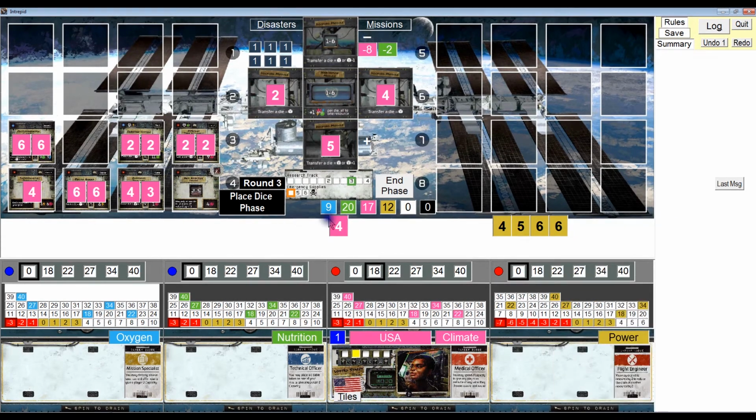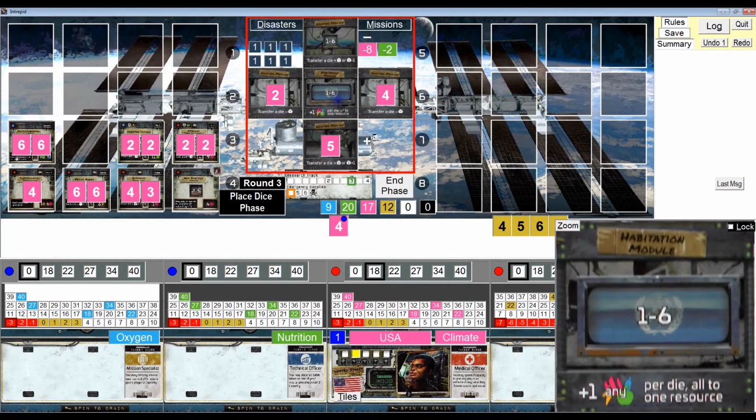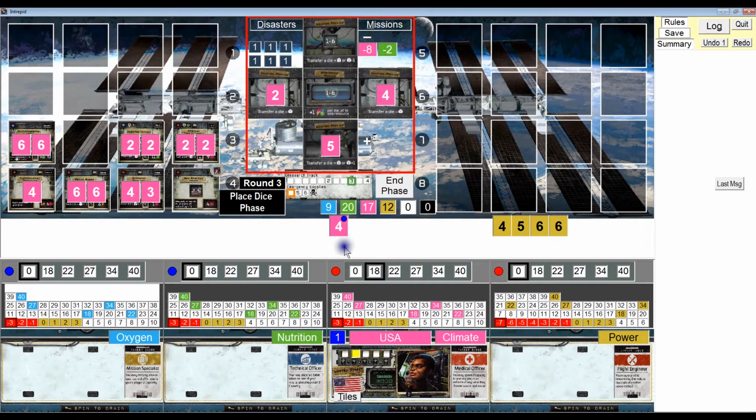Well, remember, I can't put the 4 on the heat rejection system because that tile is disabled. My only real choice at this point is to place it on the Habitation Module. The way the Habitation Module works is that you can place any number of dice from any number of players on the Habitation Module, and at the end of the Calculate Resources phase, you can take all of those dice on the Habitation Module and generate a corresponding amount of one resource, your choice, depending upon what you need most of all. Now, when you put a die or dice on the Habitation Module, it has to be the last placement of your turn, which at this point it is.